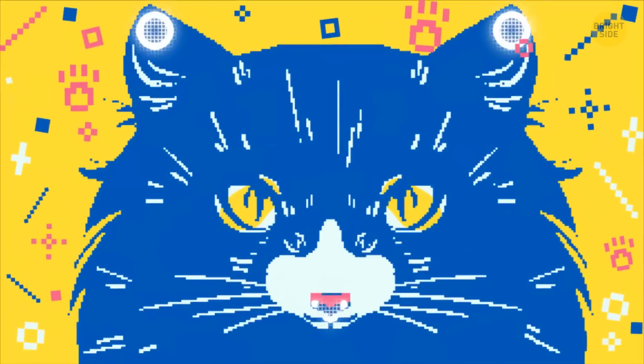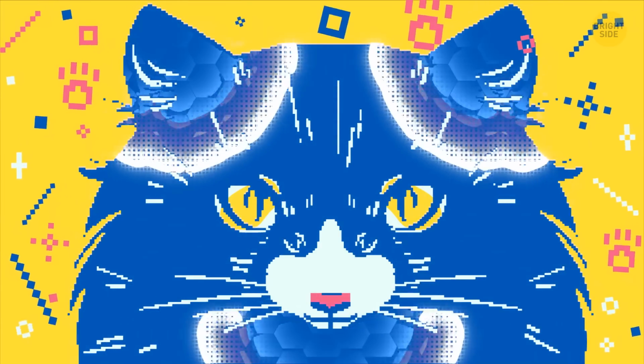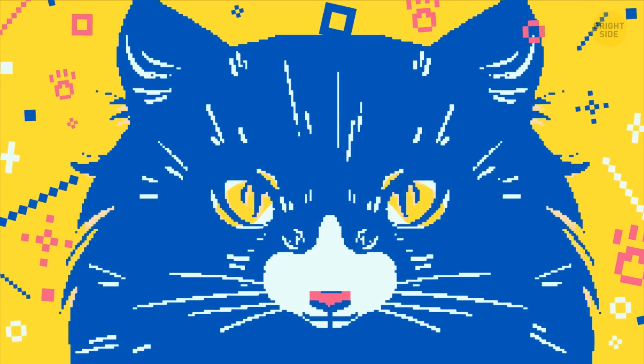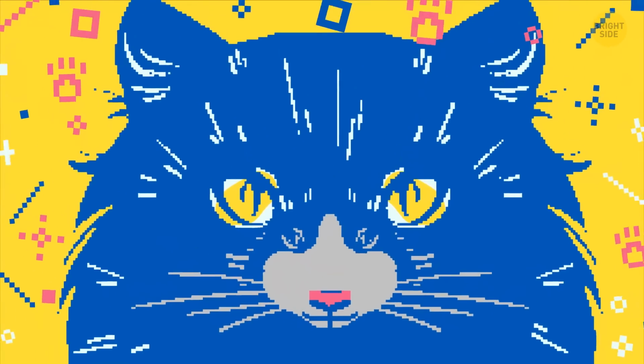Number 11. Is it a large, serious cat in the image? Then you're a realist when it comes to life. You see the big picture, and it helps you deal with problems. But if it's a mouse that caught your attention, you're an optimist. You try to find something positive in any situation, and in most cases, you succeed.